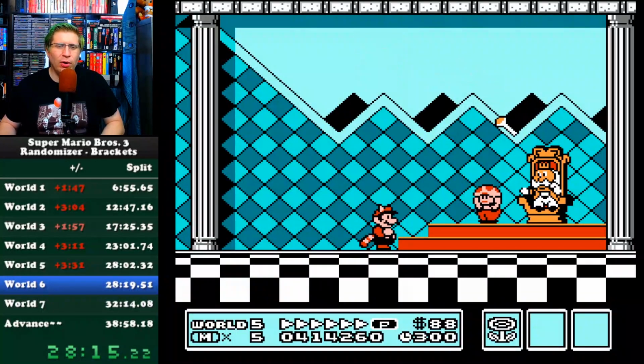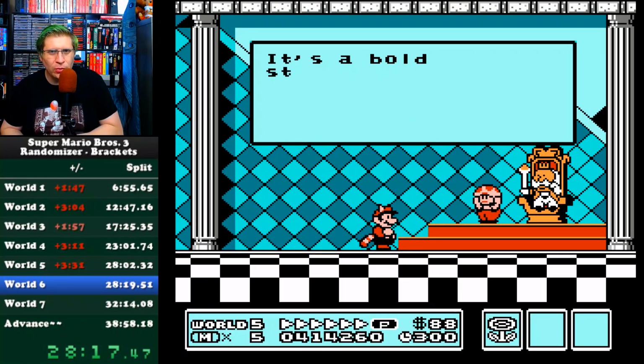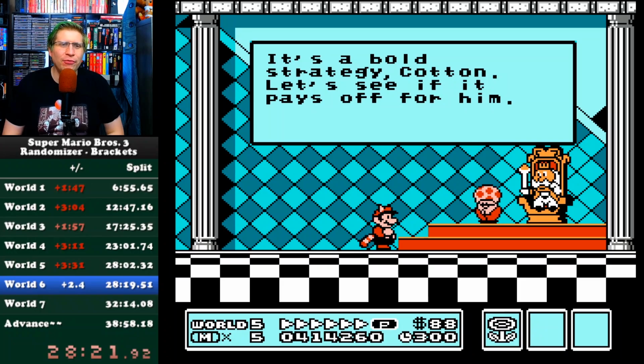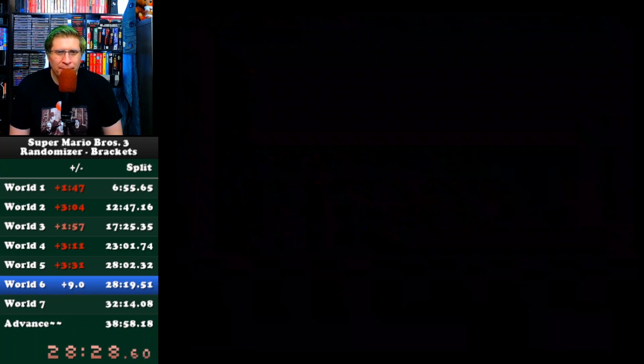All right, let's see what our quote is this time. I haven't talked much about the quote and quotables. It's a bold strategy, Cotton. Let's see if it plays out for him. Let's see if it pays off for him. That is a shout out to Dodgeball. If you get any of these references, by the way, make sure you drop a comment below. Let me know.